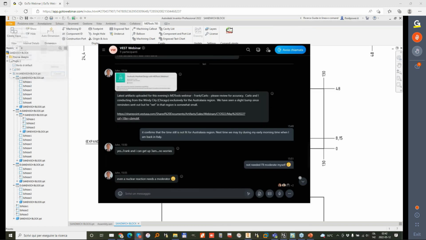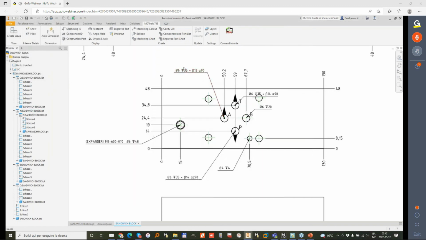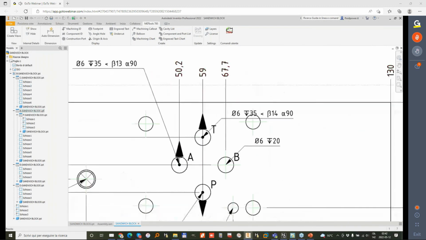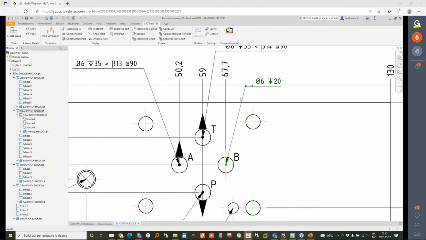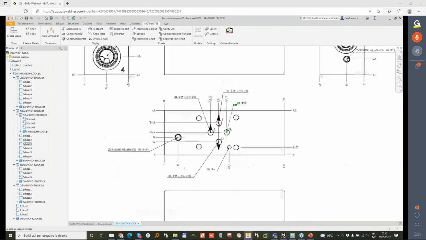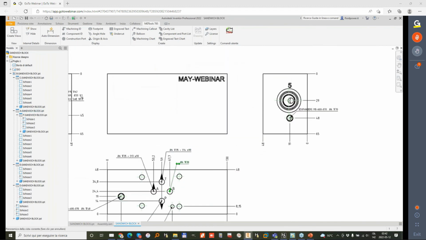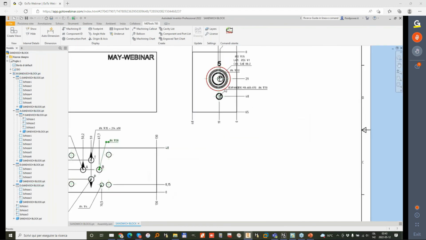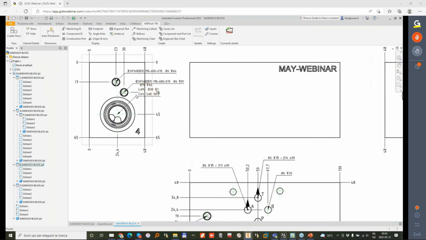So now there will be a change in the depth. It will be depth to tooltip. Make sure that MDTools will be able to calculate also the depth to tooltip. Remember always to indicate in the title block if you are showing the depth at tooltip or full bore depth. So what we can do is just move the nodes.